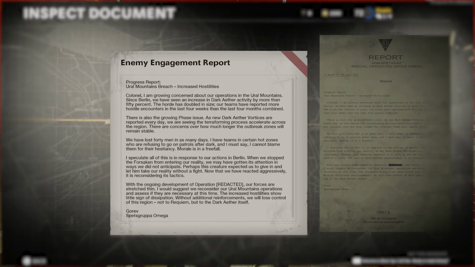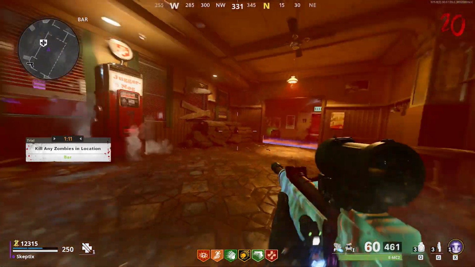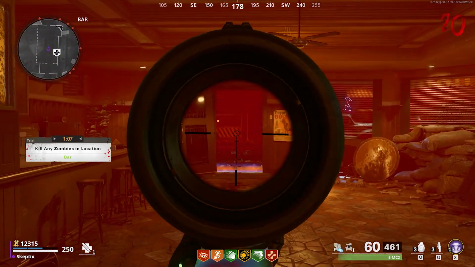In the Omega Season 5 document Enemy Engagement Report, in case you want to look this up for yourself, it talks about the reluctance of Gorev regarding the next operation, which at this point the name is Operation Redacted. Gorev is saying that after we stopped Valentina at Mauer der Toten, there has been an increase of Dark Ether activity in the Ural Mountains by 50%.